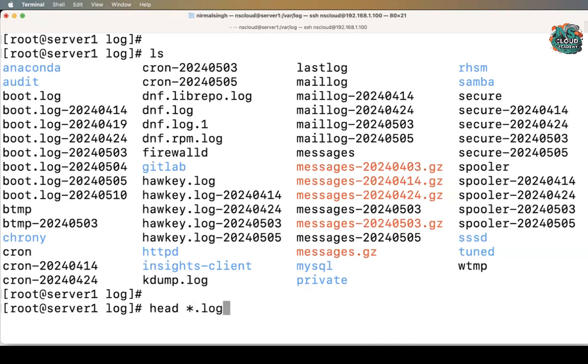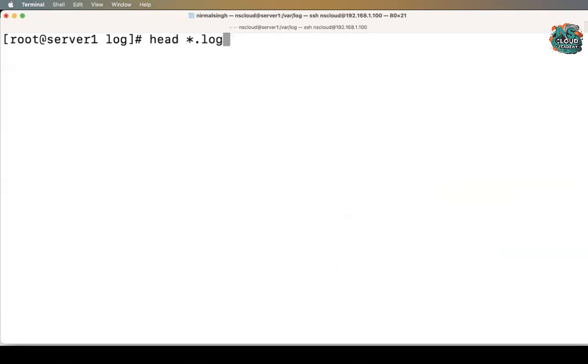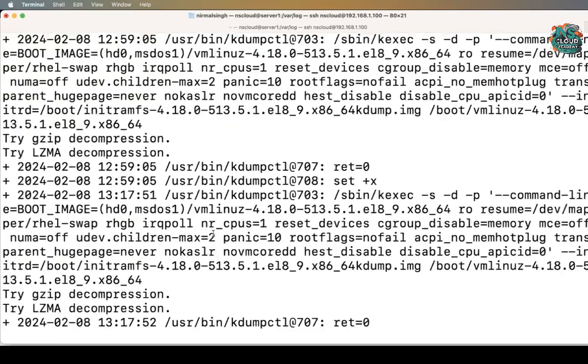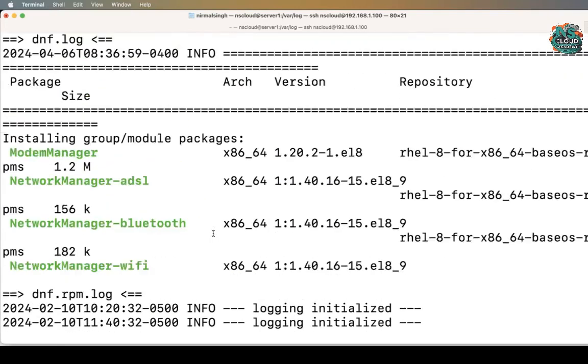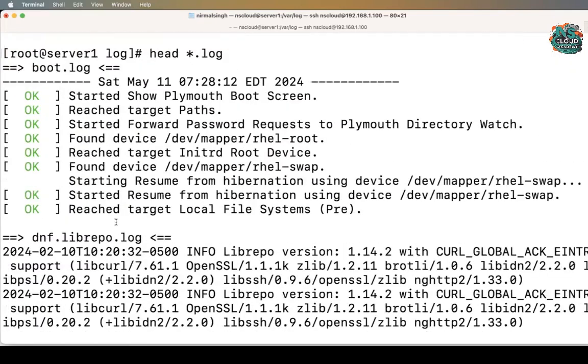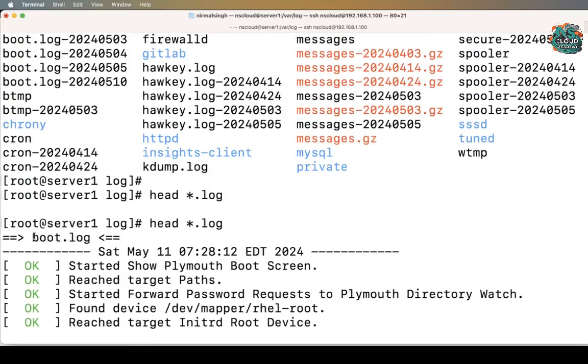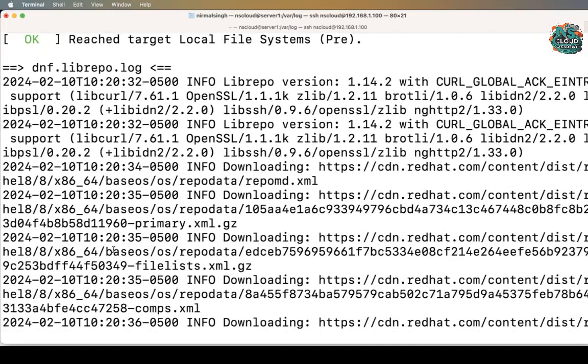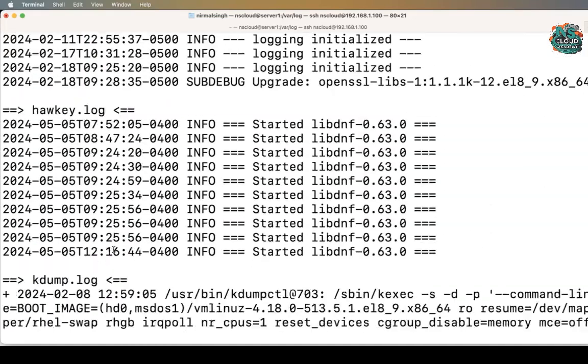It will show all files whose name can be anything, but the extension should be .log. It shows the result from each matching file, like dnf.log, boot.log, so you can simply see all the logs here.